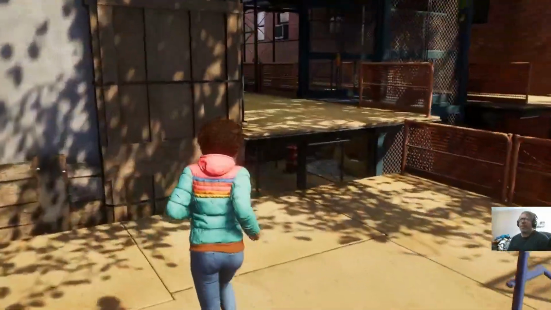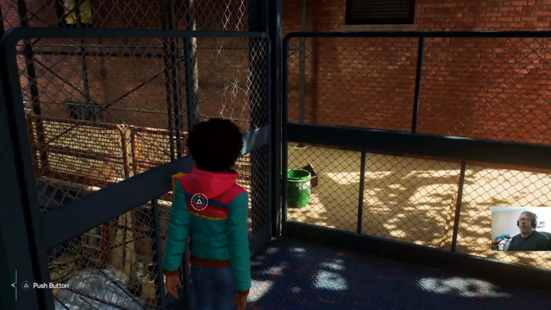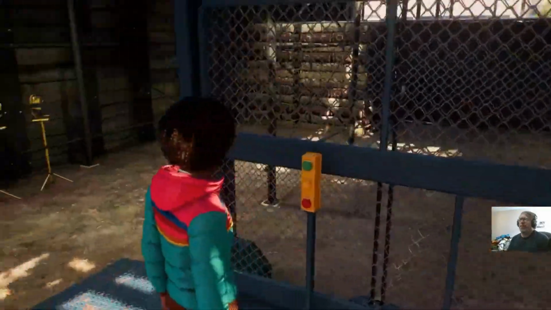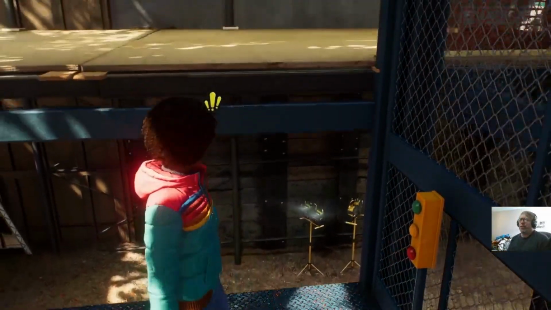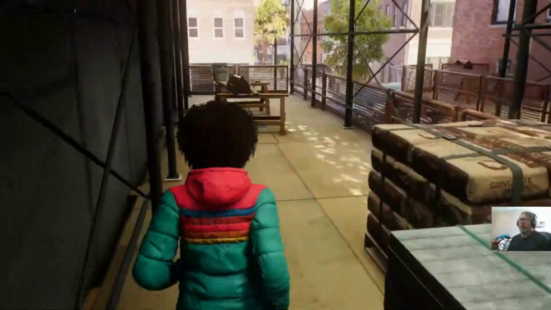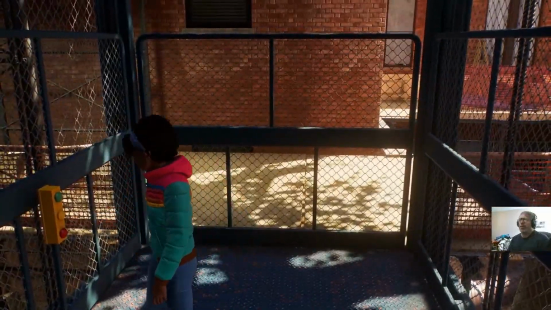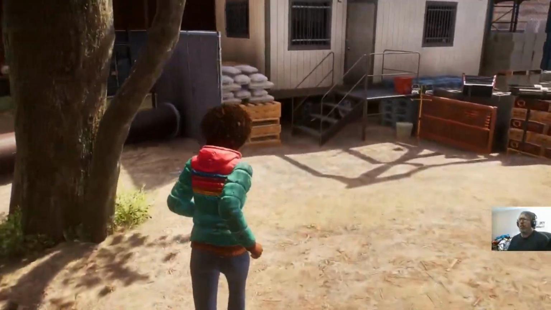Alright. No, that's the wrong way. Huh. Alright, so do we have to do something downstairs to go up? Let's take a look down here real quick.